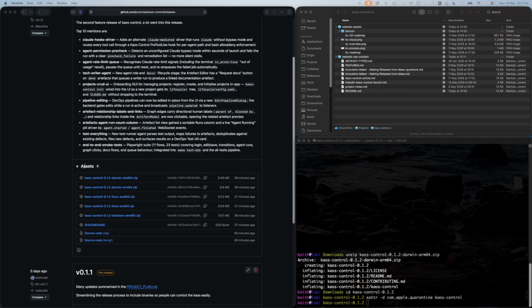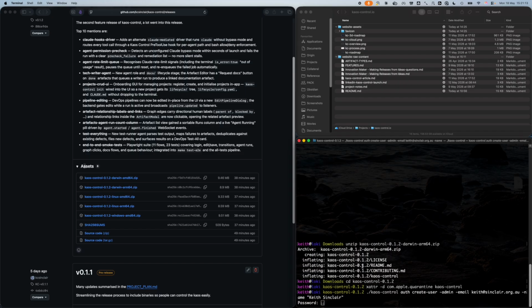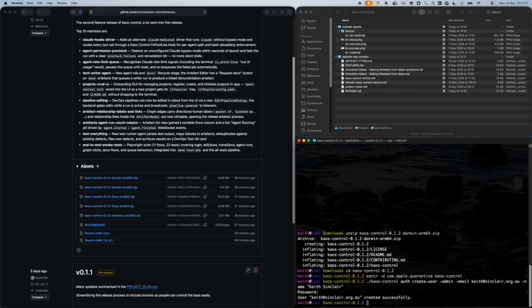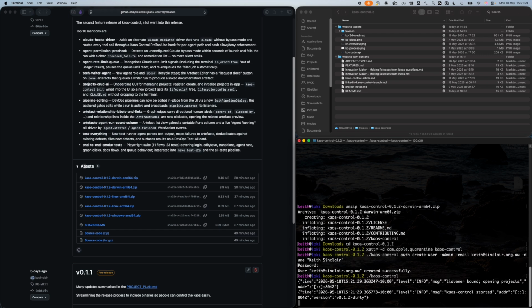And then we're going to create one user. So we have to initialize a user, and to do that securely, we do that from the command line. So we just go Chaos Control, and I'm just going to put my password in. And my user's created. At that point, we can start the GUI. So we're just going to go Chaos Control, and you'll see that running in the background.